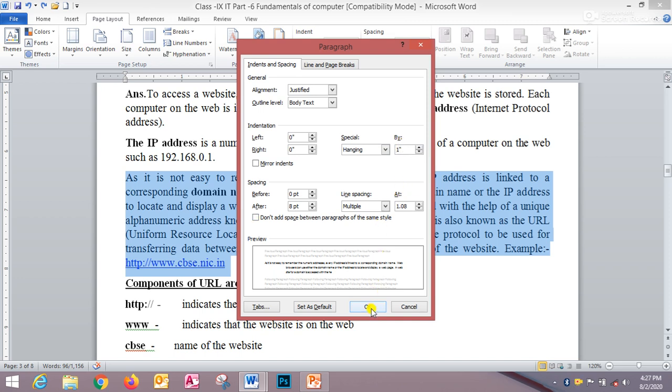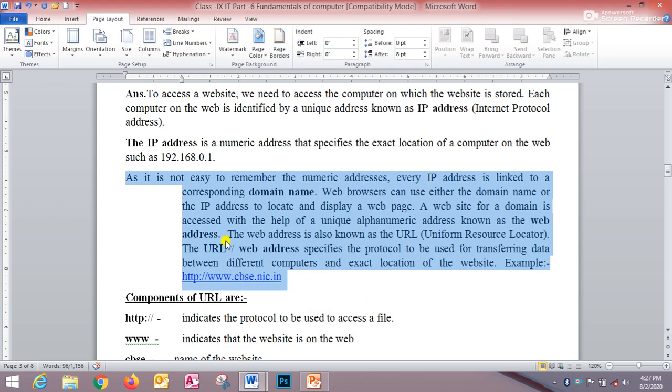Then click on OK. In that way your hanging indent will be shifted, excluding the first line of the paragraph. The rest of the lines are known as hanging indent. So in that way we can shift the hanging indent.